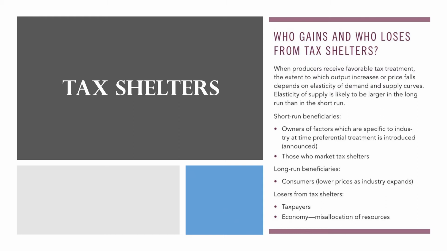The economy could also suffer from a misallocation of resources. Perhaps there is money being placed into these tax shelters, these IRAs or 401(k)s or what have you, where perhaps there's too much money put into these and not enough money put into other places from which the economy could also benefit.